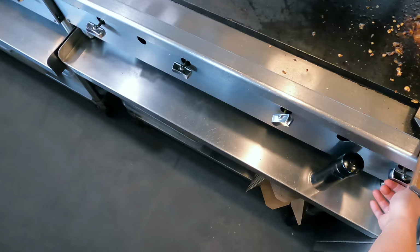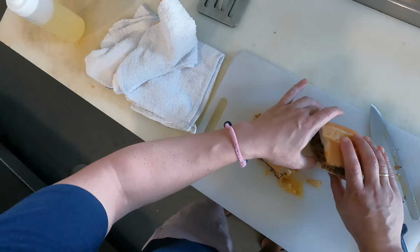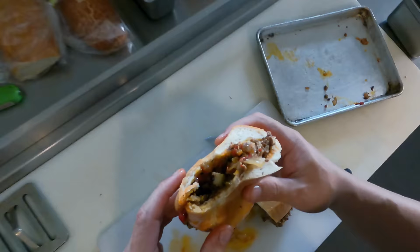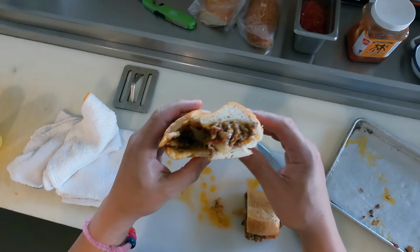All right, let's split this open and see how we did. Look at that. So, Korean spices, pickled Fresnos, kimchi, beef, American cheese. Oh boy. Is that a dripping good time?